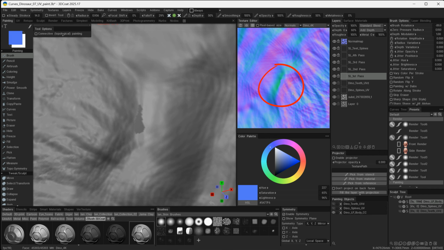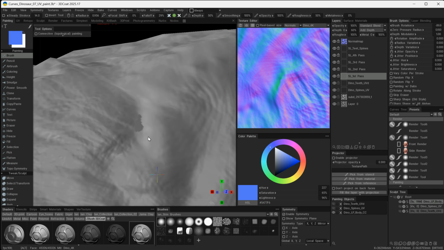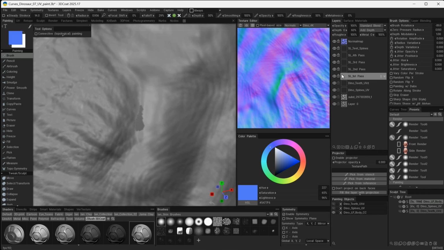Now this technique is useful if we're just correcting small errors like these ones. But if it was a very large error, probably better to go and rebake. But as this is quite small, we can easily fix that here in the painting room. So the first thing I'm going to do is go up to my normal map here, and I'm going to unlock that map.